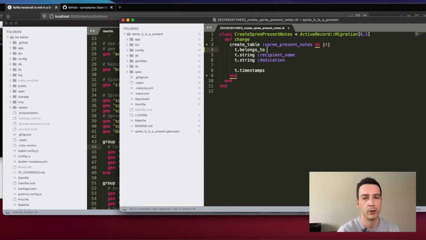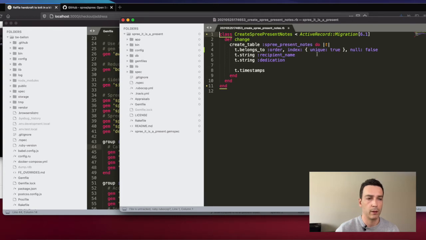And we also need to say that this is going to belong to an order, to the spree order, which we will later see how we connect together. We want to be sure that this is going to be unique, and that in case this exists, no order can be null.